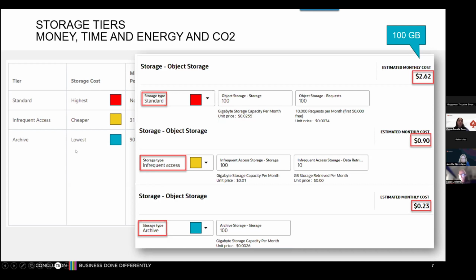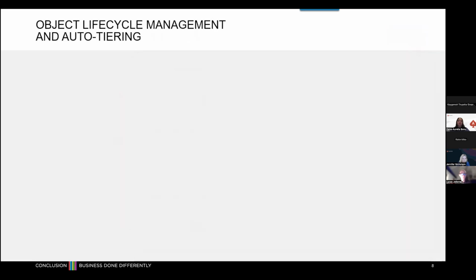It's very easy to get things onto the archive tier, by the way. It's just something that you can define on an object or on all the objects in a bucket. And you can make use of object lifecycle management and even auto-tiering. So with the object lifecycle management, you define rules that will automatically manipulate the objects on OCI Object Storage.